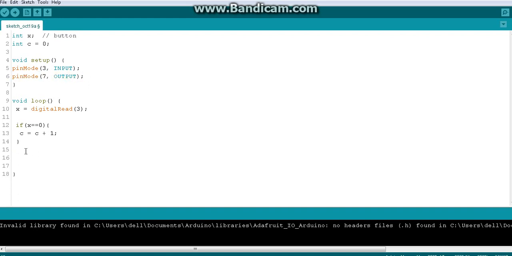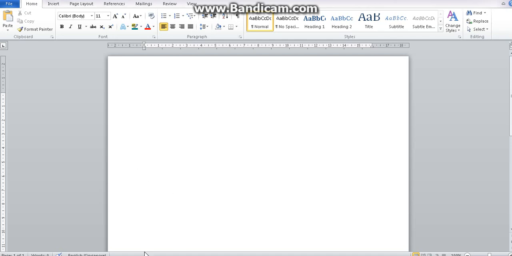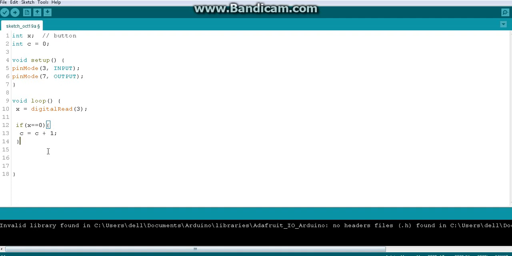So now I want to switch on the LED because it is an odd time, because it's the first time. I'm sorry guys, where was I? Okay, I will write another if condition that will also be checked by the code.